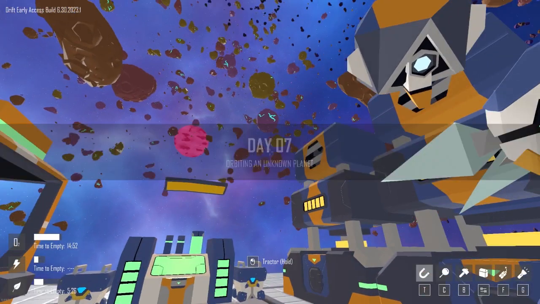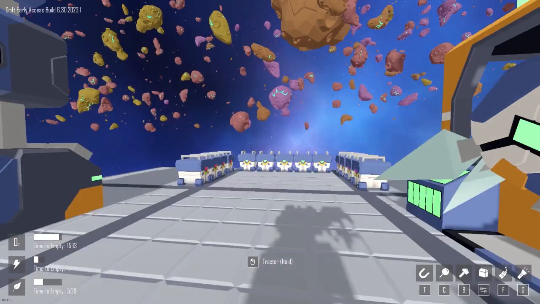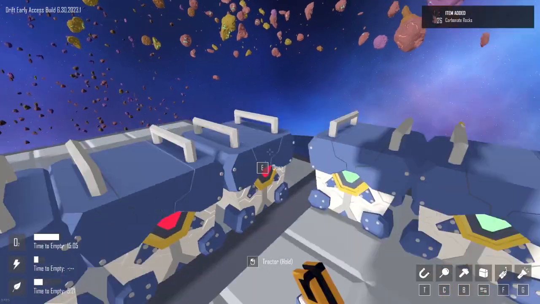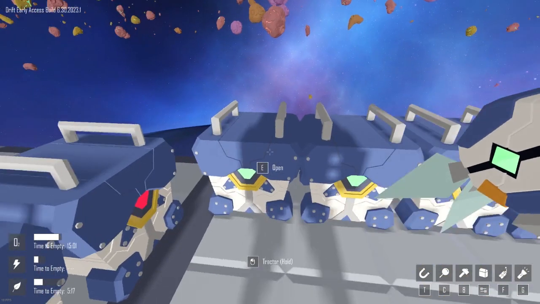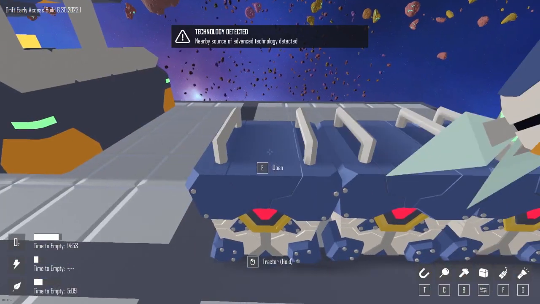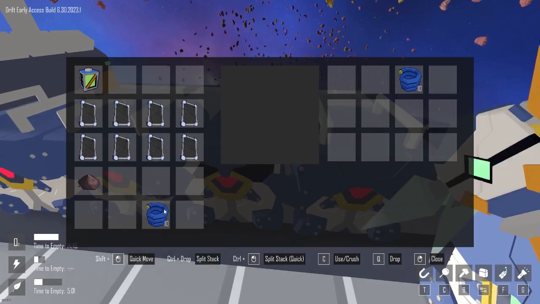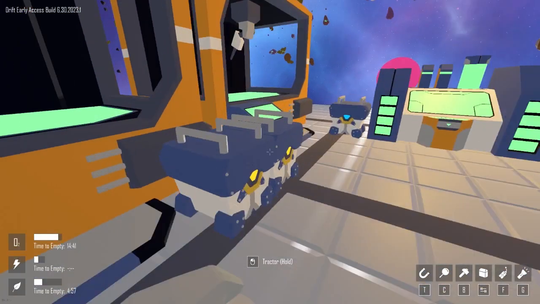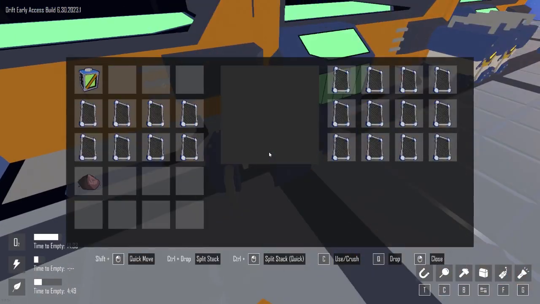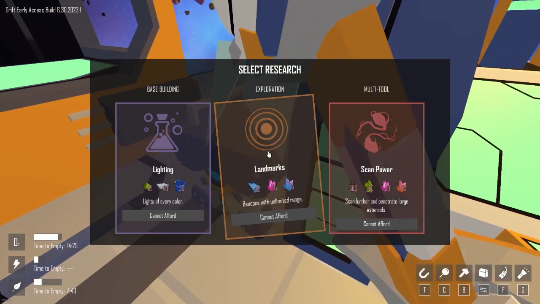Day 7, orbiting an unknown planet as always. First things first, we're just going to take a look at our inventory, see what we've got on us, and organize our thoughts from there. In the last episode, we made ourselves our propulsion pack, so now we are relying on batteries as opposed to oxygen. That's always nice.